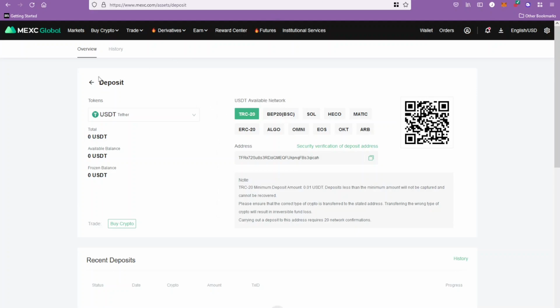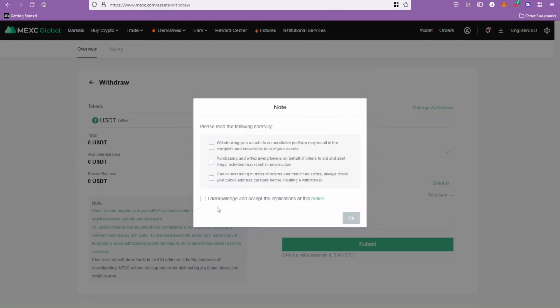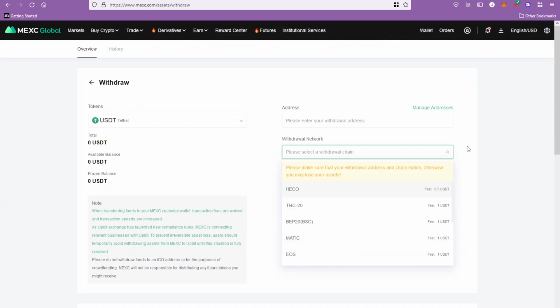And so that's it for deposits. The last thing we've got is withdrawals, right? You want to make sure you tick all these boxes on a withdrawal. The first thing you want to do again when you're withdrawing is decide which blockchain you want to send it on. Again, it has all the fees here of how much you're going to be charged.